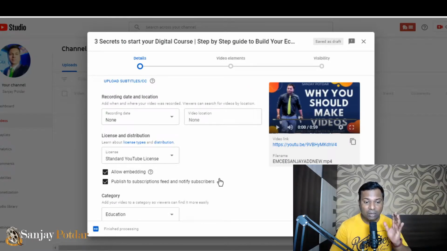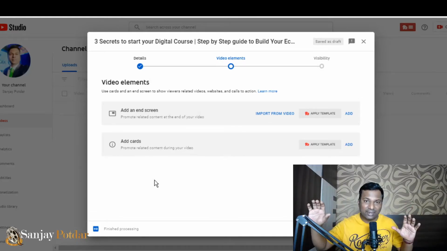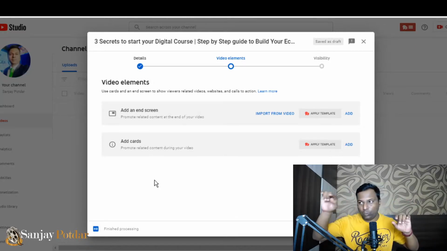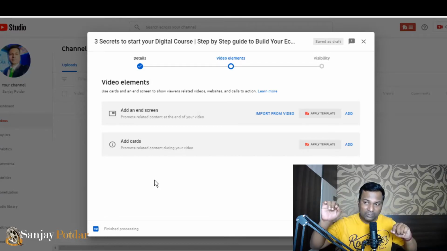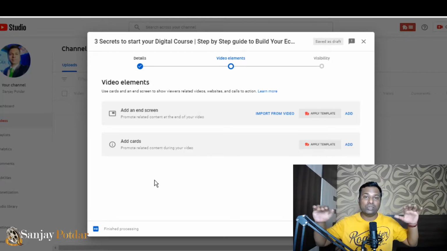I'll show you. First, learn how to go to end cards. So I just click on next. This is the screen which is called video elements, and look at the 2 components, add end screen and add cards. When I click on add end screen, it is nothing but in the last 30 seconds you will see one small screen popping up and one round shape where you see your YouTube channel logo. So it is giving you an option to click on that channel where people will subscribe to you, a reminder to subscribe at the end. And there is one more video which is coming up, which will tell you that if you like this video, you can click on this video as well. In this way, people will be related to you, people will be bound to see your videos, and in this way this will increase your views, this will increase the total subscriptions of your channel.